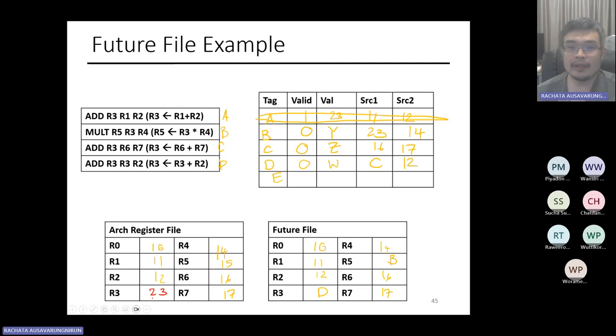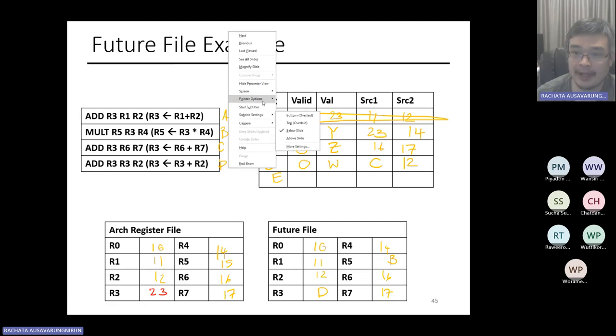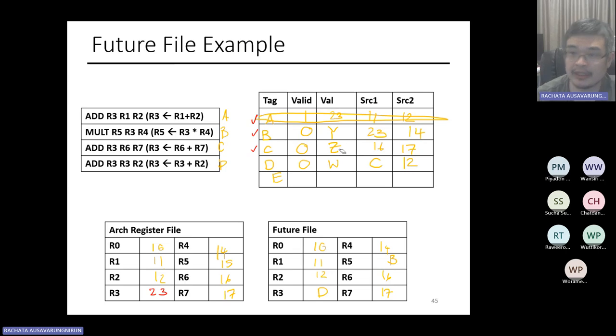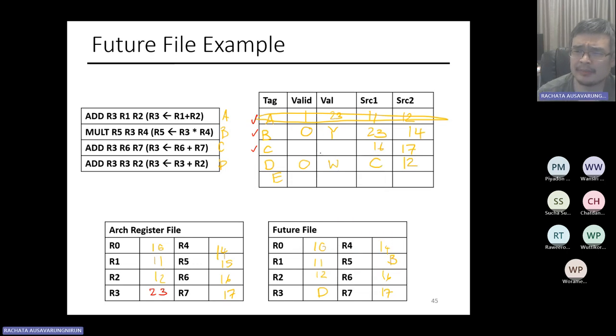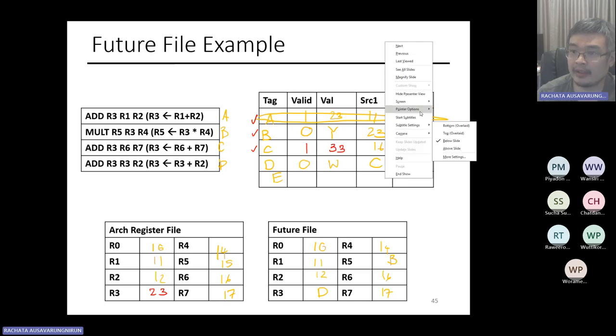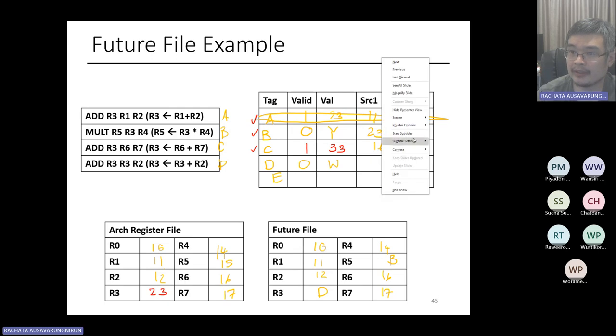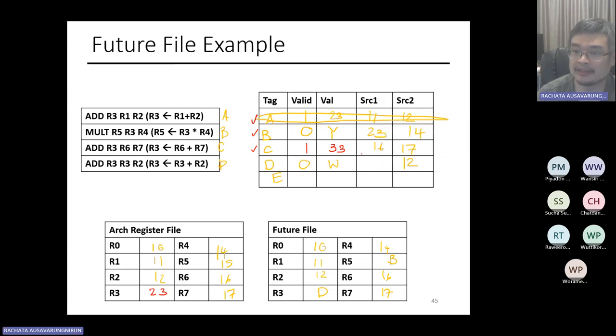23. Now, when I am done with instruction C, because instruction C can be dispatched, there's no dependency here. Right now, you're also dispatching instruction B. So this one is done, this one is dispatched and running. Instruction D is not even dispatched because it's waiting for C. But let's say C is done. So I can do the add, and then you have a valid value. This becomes 16 plus 17, that's 33. So you can replace the C here with 33, and then you dispatch instruction D.